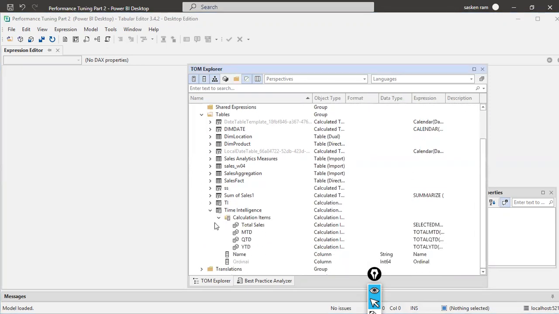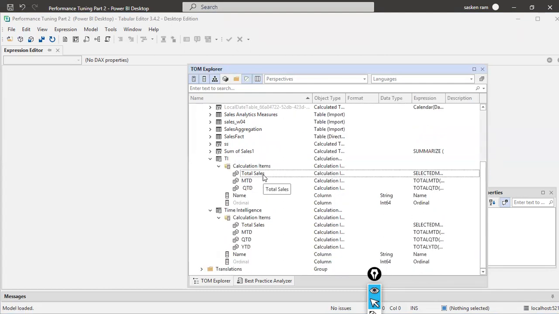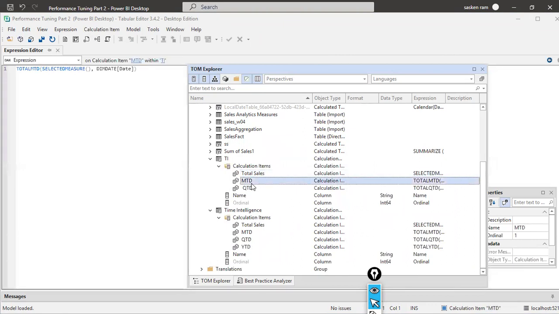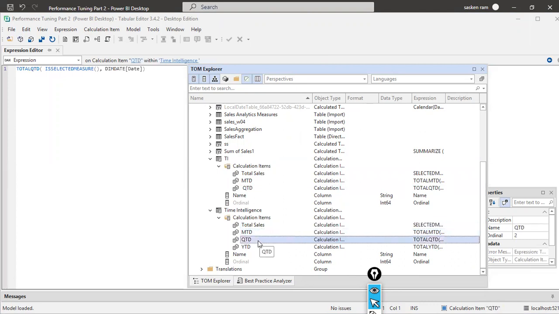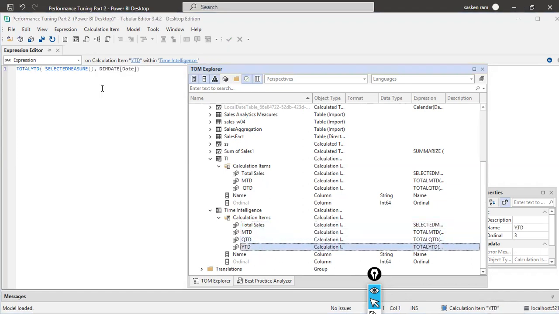Calculations, next to that, you can expand it and you can see it here also. The same thing, the total sales. And if you select this one, you can see the selected measure. I used it here, and month to date is also total MTD, selected measure. Everything is correct. And unfortunately, we are not lucky here. Selected measure and MTD and dim date of date and okay, is selected measure. That is the problem. Here, I selected the wrong function. It is not is selected, it is selected measure. That is the reason why it is causing some problem. Otherwise, it will not be a problem at all.